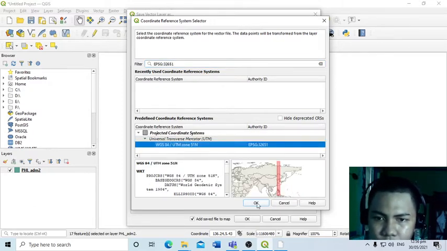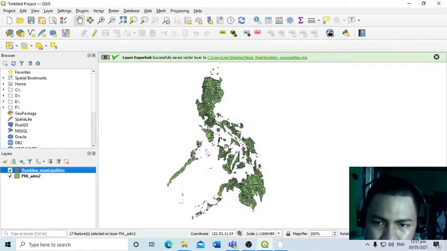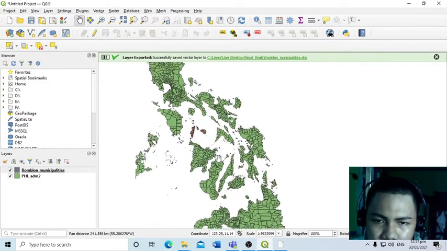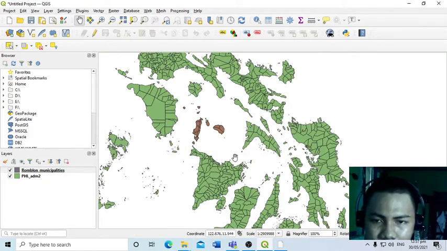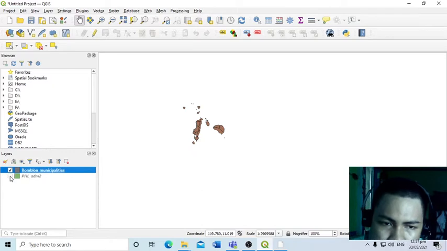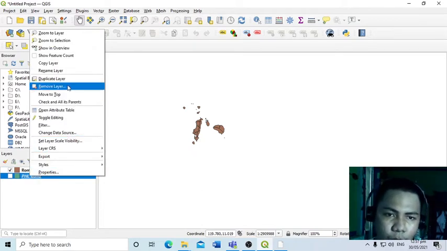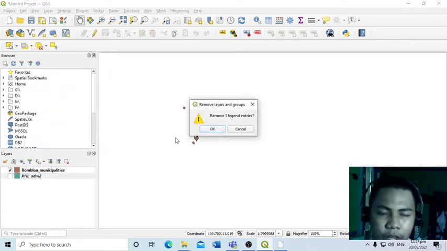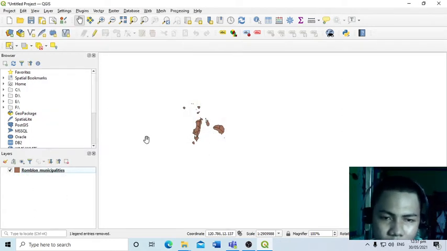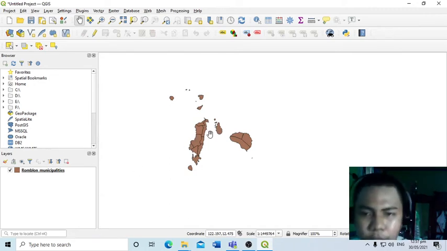Okay, UTM zone 51 north. So okay, click OK. Our selected features were highlighted by another color. So in this case, we just uncheck this PH admin 2. We don't need that anymore. So we remove our layer. So we focus more on Romblon municipalities.